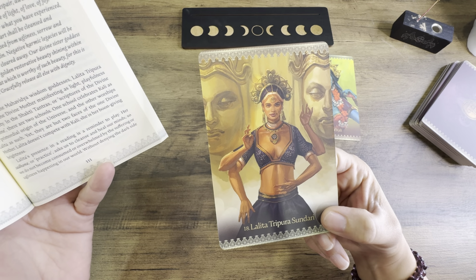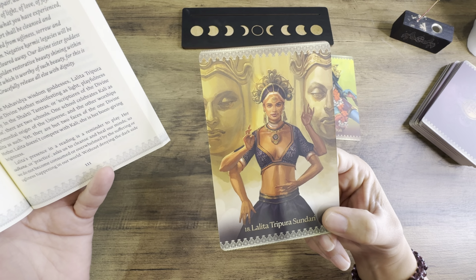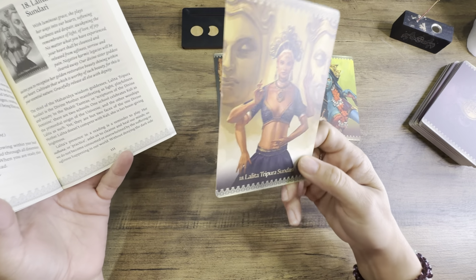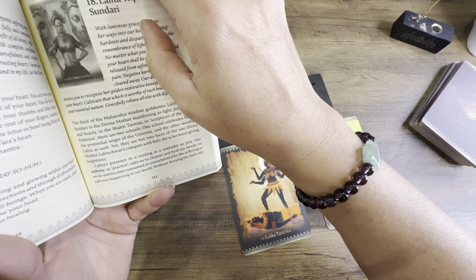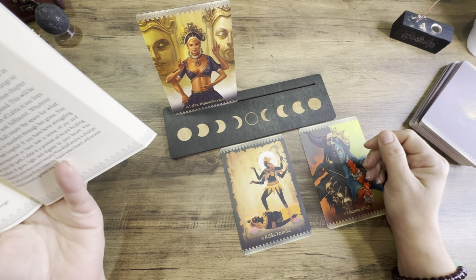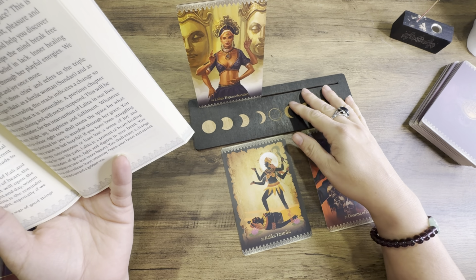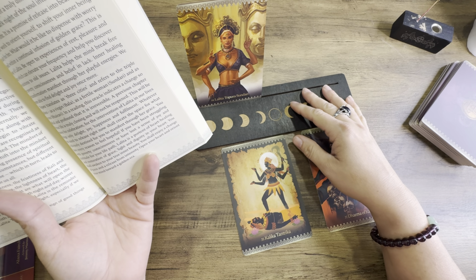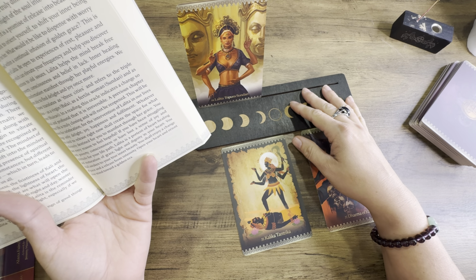Her sadhana, or practice, asks us to cleanse and heal our minds so we do not become consumed or overwhelmed by the suffering or ugliness happening in our world. I feel like this card is meant for me, just because of what I've been doing. Without denying the dark side of human nature, we can look through the inner eye to see what is happening at a spiritual level. If we look for the inner spiritual truth, we will find divine beauty. That is the courage, kindness, selflessness, generosity, love, and strength that humans develop and express in response to their problems.